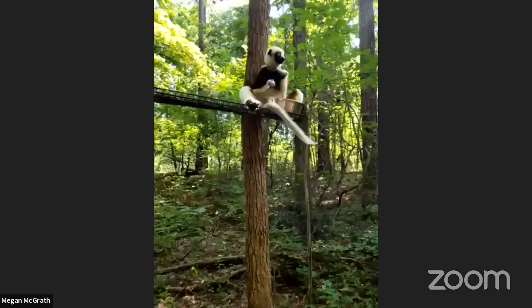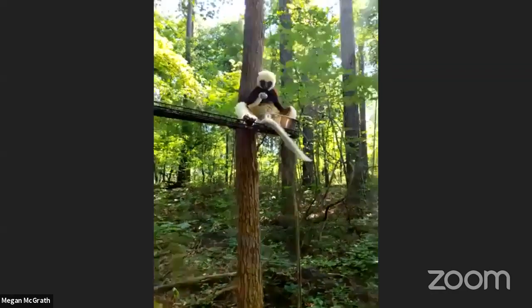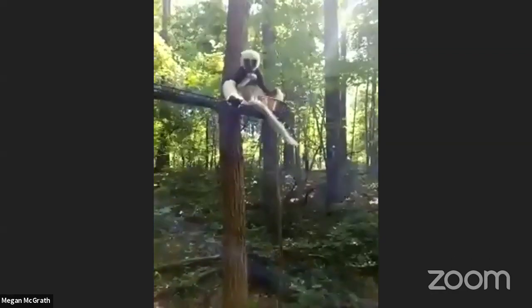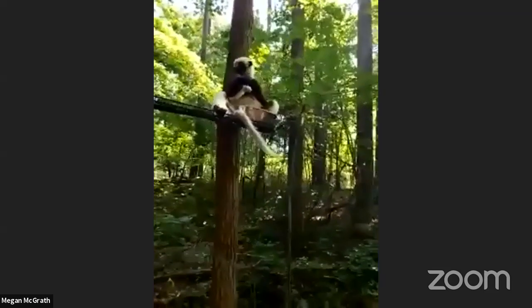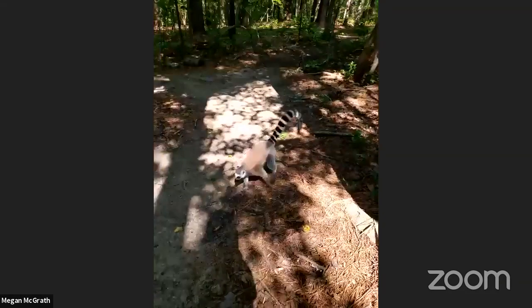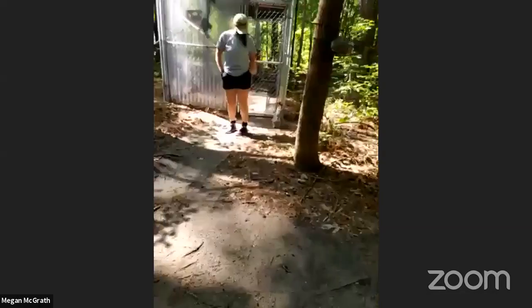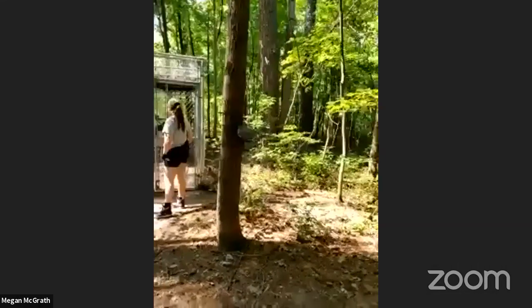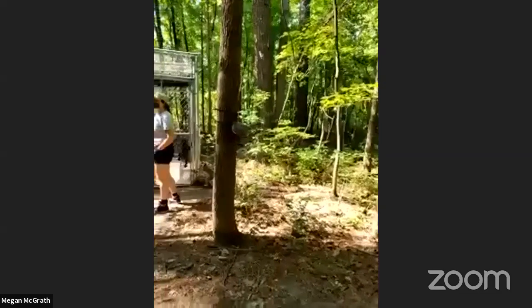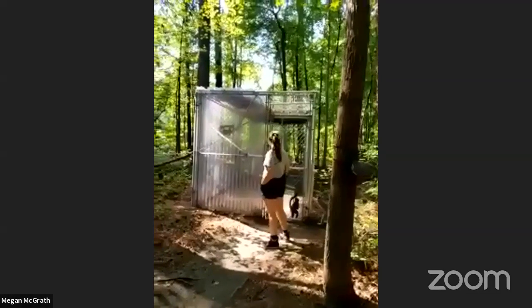I want to say somewhere around 3 to 4 thousand grams, 3 to 4 kilograms. We use kilograms. I'm not good at converting, so hopefully most of those joining us are Canadians and they understand. But our ringtails over here are going to weigh a little bit less. They're a little bit smaller. But we also have mouse lemurs here who weigh only a fraction of that. So it really depends. You can see the blue-eyed black lemurs are ready to come out now. We'll see them in just a minute.